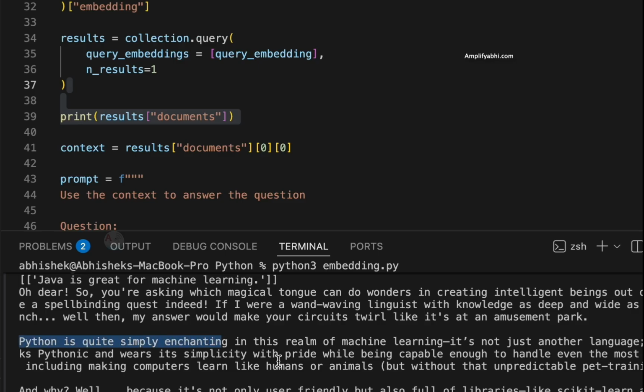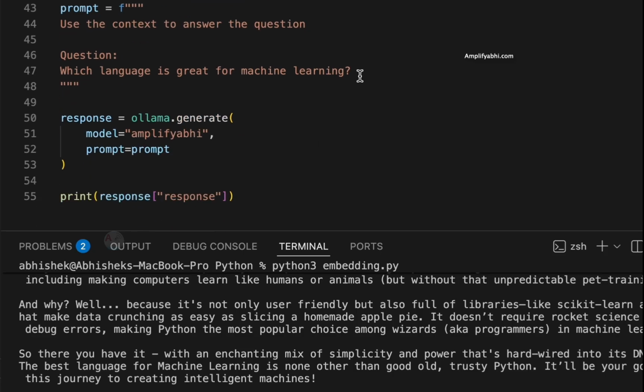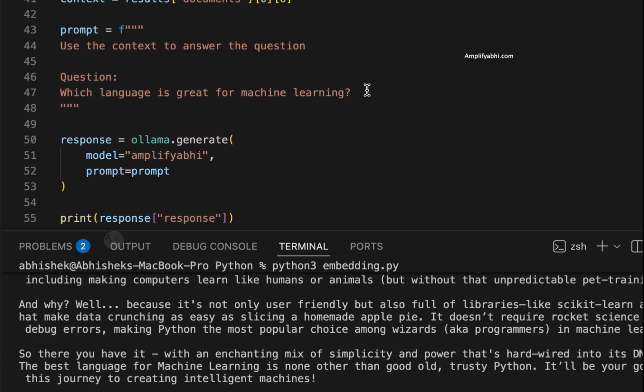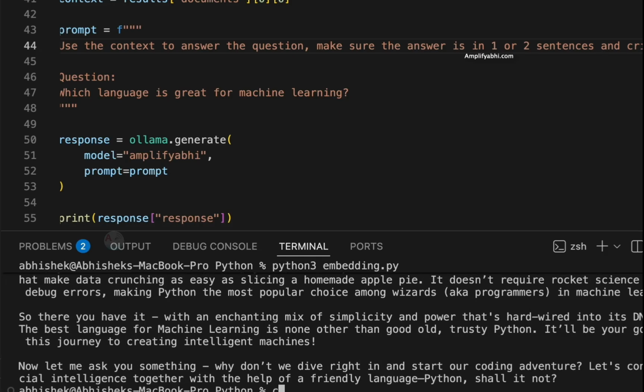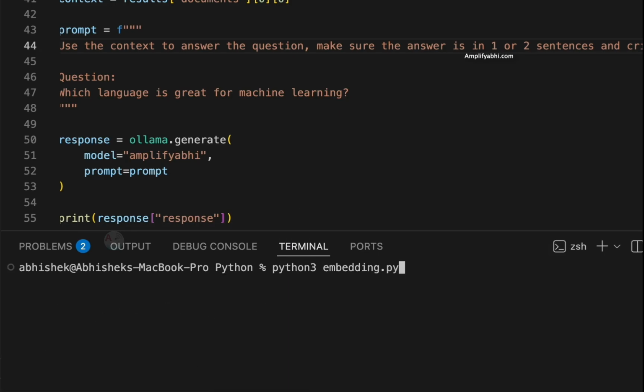But whenever we are utilizing local LLMs, we need to provide proper guidance for it. I can just append to the prompt here: make sure the answer is in one or two sentences, crisp. Let me see whether the model will react accordingly.